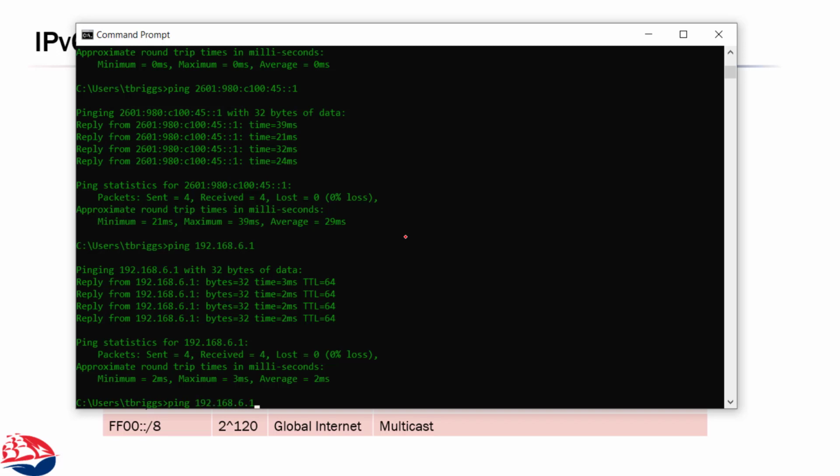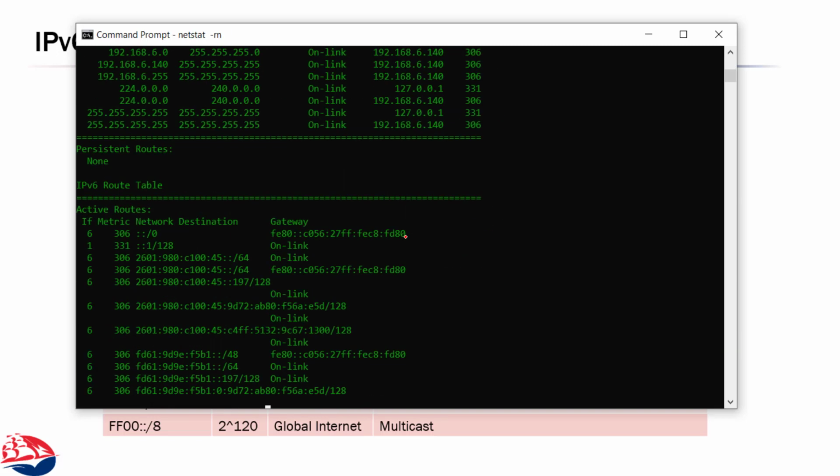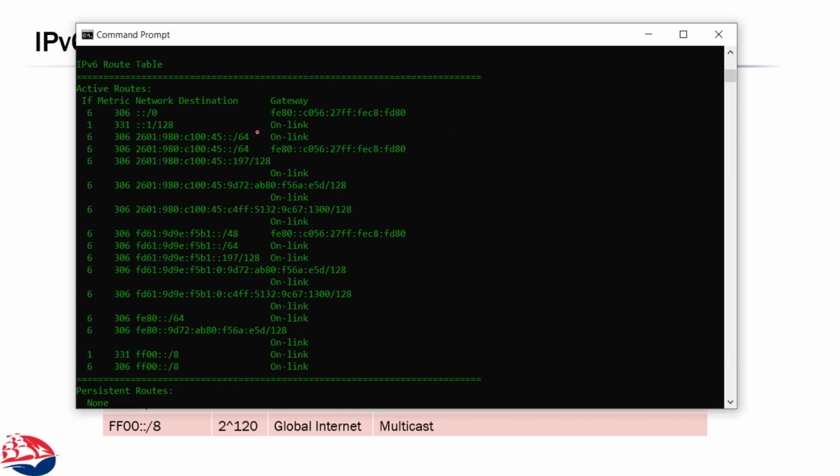I must be pinging that must be the Comcast side of my router, not my local router. Let me find out for sure, because that's a really bad example. So if I look at the routing table for my computer, here's the IP6 addresses, and yeah, so the .1 was the Comcast side.